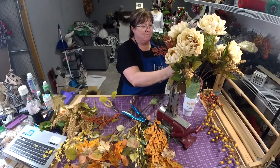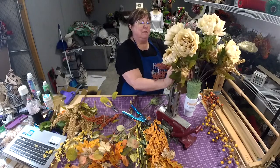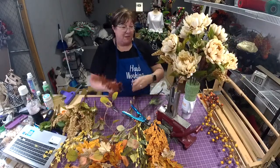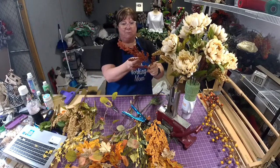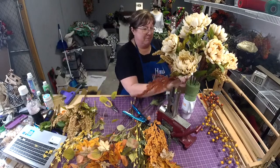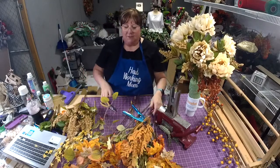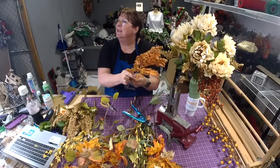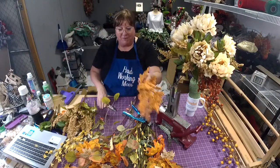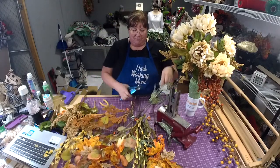I'm going to put one on one side. Look how stinking cute that is. And then one on the other side. See how you can kind of bend it like this. Oh, y'all, you know you have to ignore me. I get excited. I got the flowers from Hobby Lobby. They were 75% off. I was like, I'll take it. I'll do that. Okay.